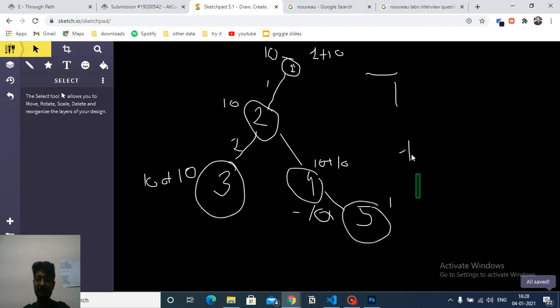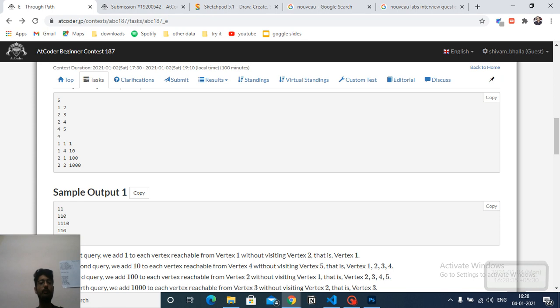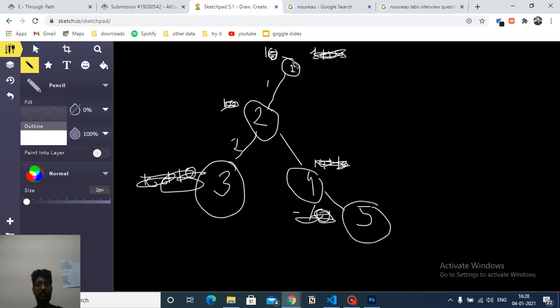So as you can see in this problem, just remove all the values. I'll find out the values from the start. In the first query I want to increase the first edge, which is 1 and 2, and increment all the nodes reached from 1 till 2, as you can see. So all the nodes below this should not be incremented.